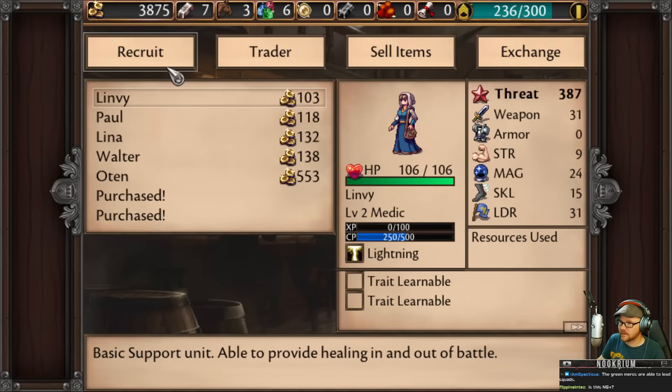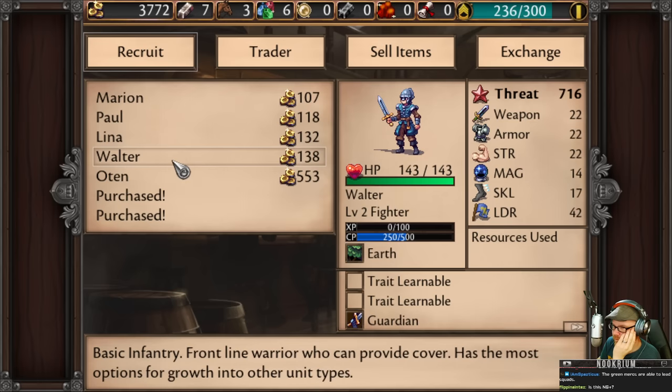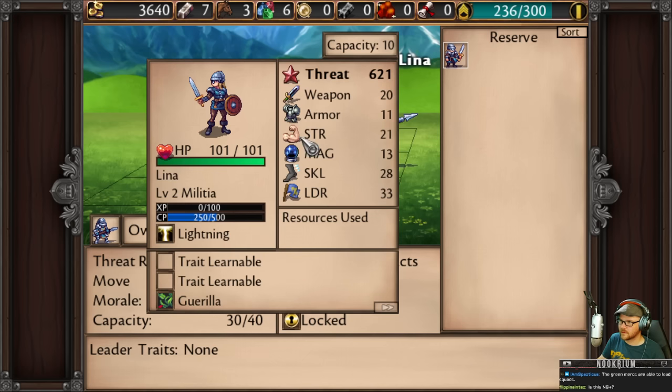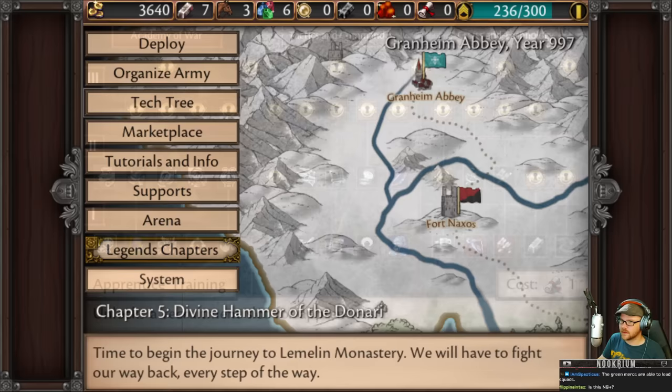Get a healer. And we'll get like a militia. See if we can fit them all in there. There we go. Okay. Cool. All right. I have none of those.